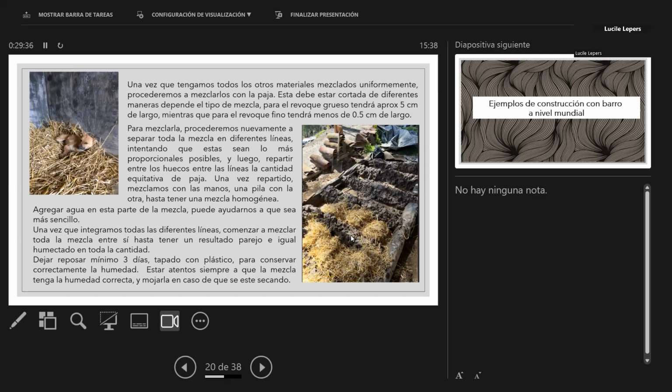And you can see the difference, and not only in the way the mix is. Also, when you apply the mix, it's much easier because it's more homogenic and nice. Because working with the clay is a very sensorial experience. It's very much about textures and how you feel the material. So that is a skill that one person can develop with time. But for me, it's one of the more important things about working with this material.